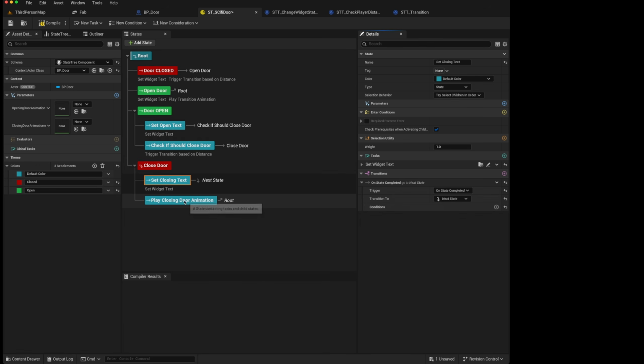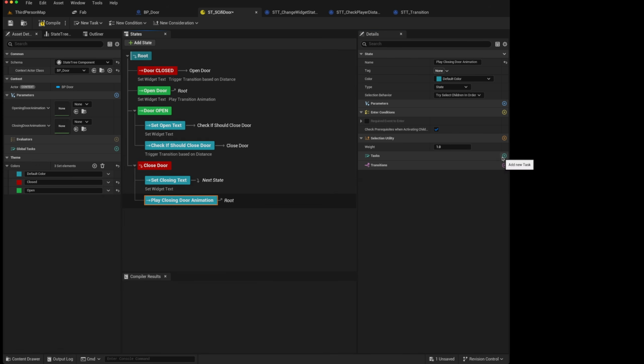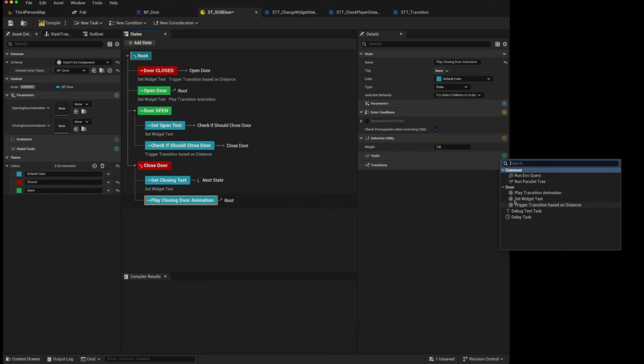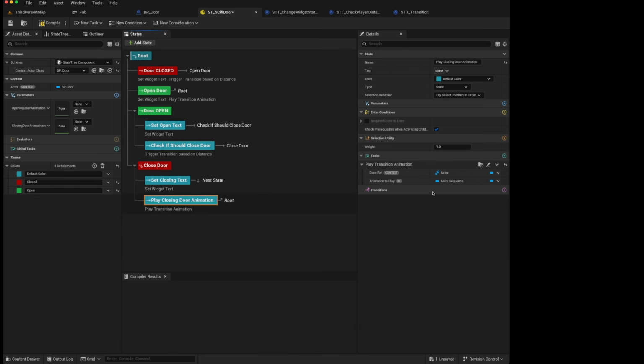So that should automatically move to whatever the next state is. And the next state will have the task play transition animation, and the context actor is bound automatically, and the animation we'll get from our parameters list, which is the closing door animation. So we compile, everything compiles fine.